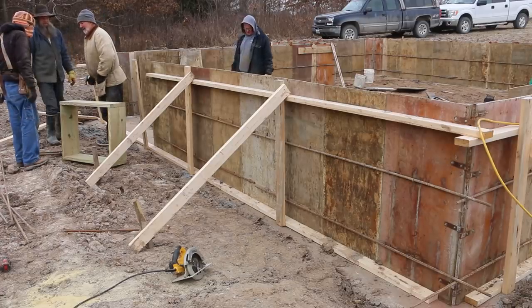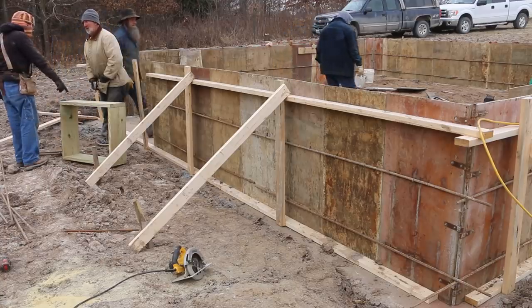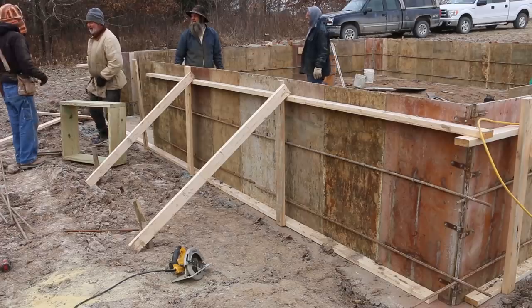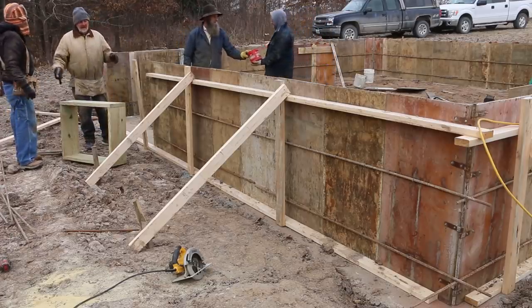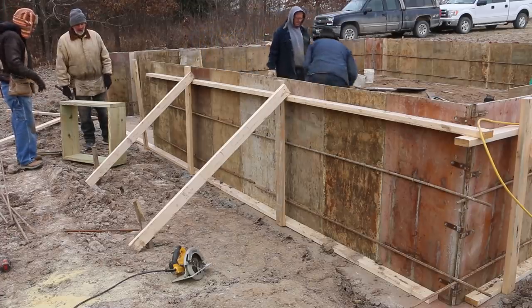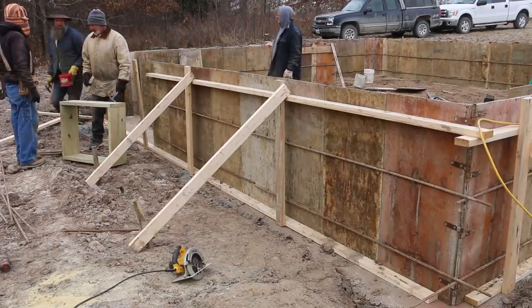Now, if you don't want to do that, you don't have to. What I do when I get it in there, I just crawl alongside of it and throw a bunch of screws in this way. From the inside out? Okay. That's fine, but I can spike it from the outside. If you want to do it that way, that's fine. With 3-inch screws is what I'm talking about. Yeah, that's fine. I don't care. It's good to hear everyone's ways, though.